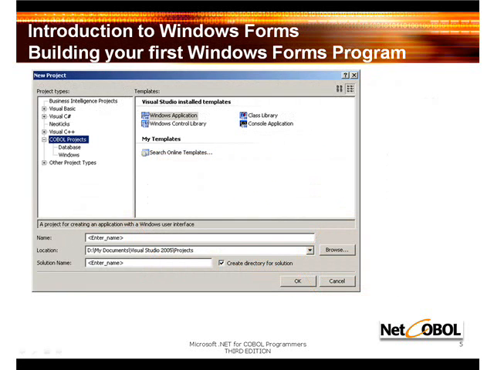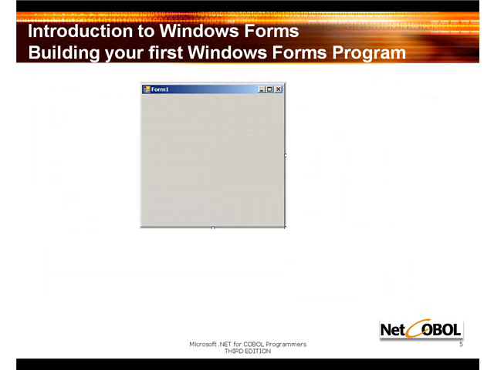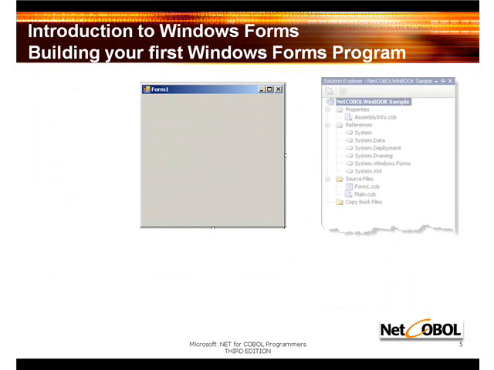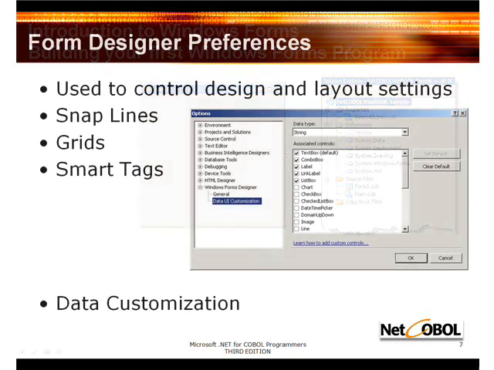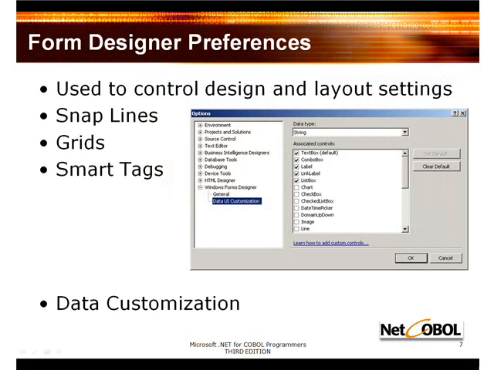In the last lesson, we learned how to create a new solution and projects. We're going to reinforce and expand that topic in this lesson. We'll create a Windows Forms solution and project, and learn how to adjust the properties and settings of the solution, and the properties of the form and the controls on the form. We'll also visit how to configure the Windows Form Designer properties. Before you begin placing objects on your form, there are some IDE settings that you can change to simplify your user interface while you're in the design phase.